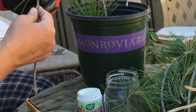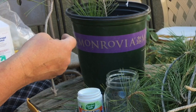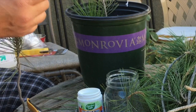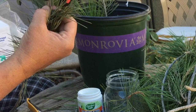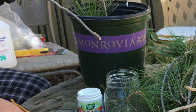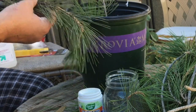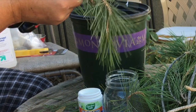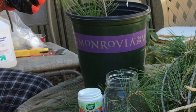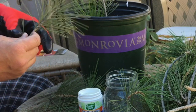See how right in through here you've got your pine needles coming up? That is where it shows you some of that semi-hardwood coming in. And right here, where you see the lighter part of your branch, that's the new growth. So when you're doing your semi-hardwood, angular snip. Again, I'm going to peel away a good portion of these. And right above here, snip, save my new wood.